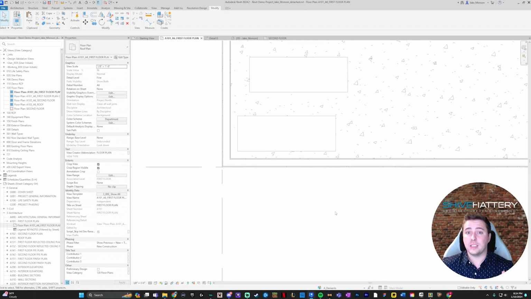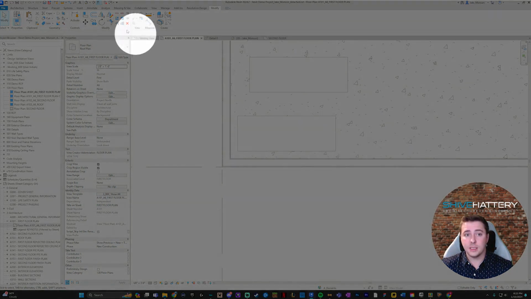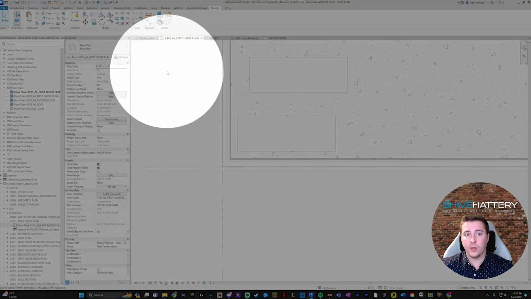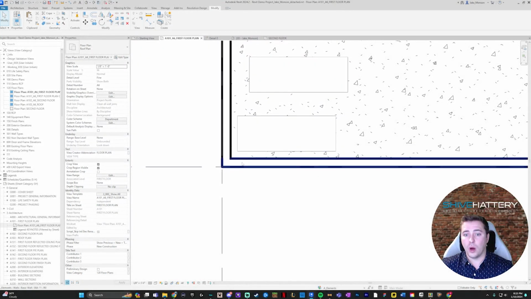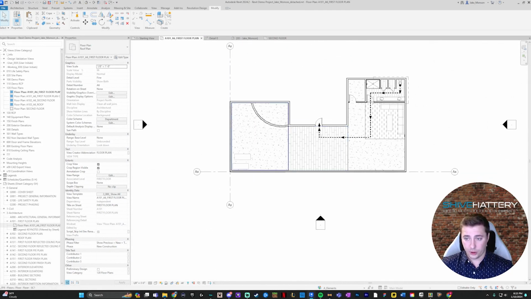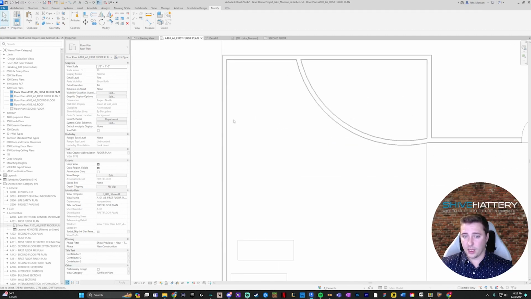And that brings us to the last tip of the day, which is using thin lines versus regular lines. It's going to be right up here in the top of your view. I like using thin lines. If you unselect that, however, you get thick lines, and your drafting on your sheet is probably going to look a lot more like these thick lines than the thin lines.